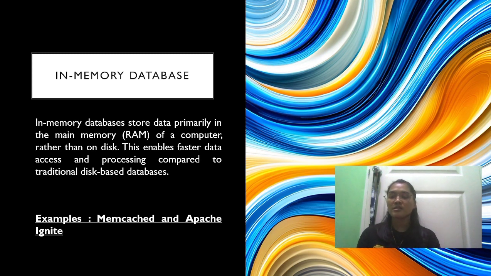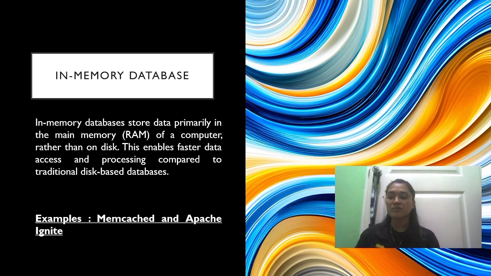So it means that each time you query a database or update data in a database, you only access the main memory. There's no disk involved in these operations, which is good because the main memory is way faster than any disk. The examples of this are Memcache and Apache Ignite.